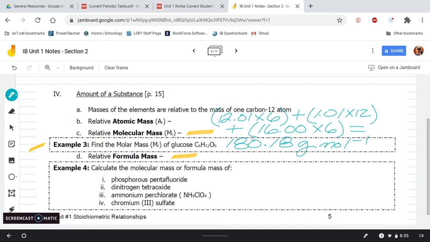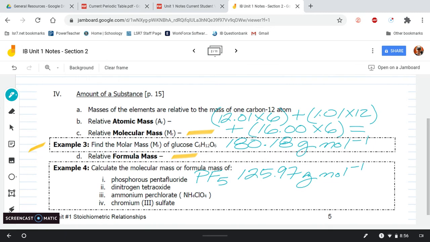Okay, so you should have paused this. You should have tried these on your own. I'm going to give you guys the answers on these. You're simply looking the parts up and adding them up. So the phosphorus pentafluoride would be P, and then fluorine is F, and that's a 5. And then the mass on that is going to be 125.97 grams per mole. So that's going to be the same for all of them. They're all going to be grams per mole.